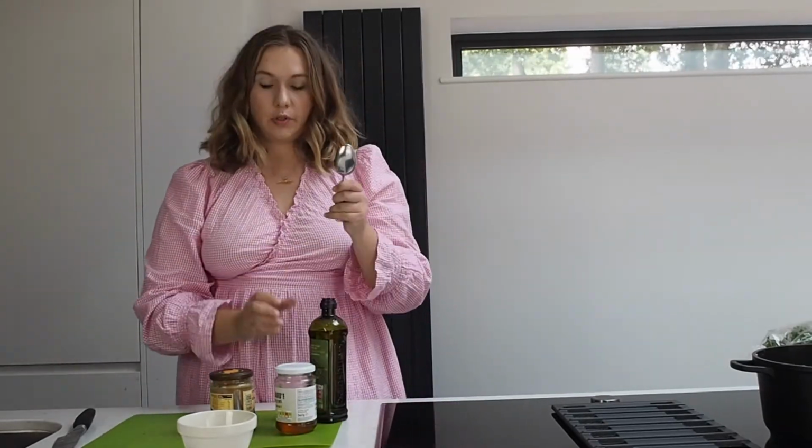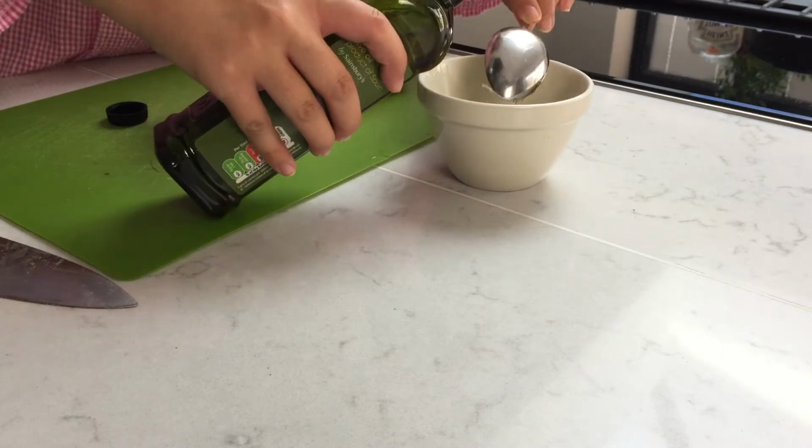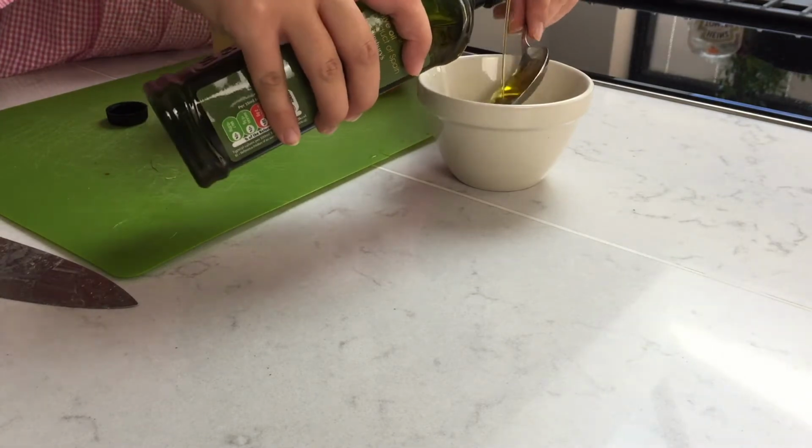It's all going on. Okay, first of all, we're going to get the dressing ready. So we've got 2 tablespoons of olive oil, one tablespoon of dark tahini paste. You can also use light tahini, that's not a problem. It will basically turn into a really creamy dressing.